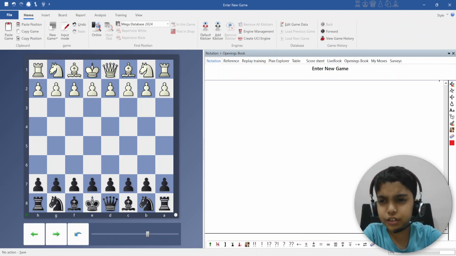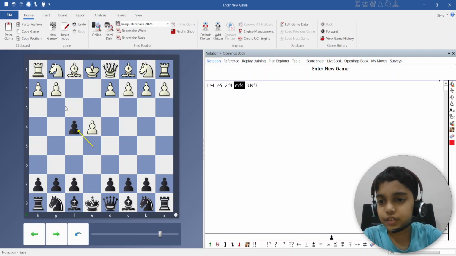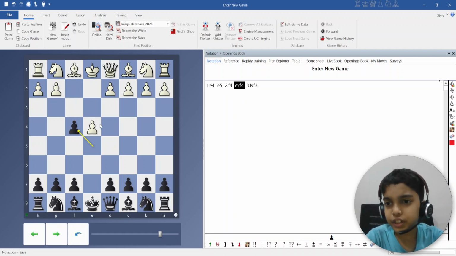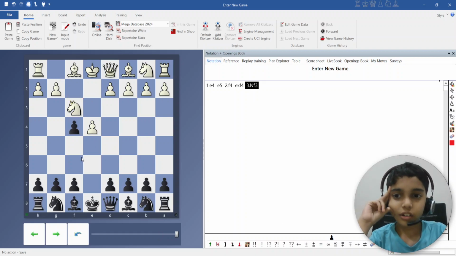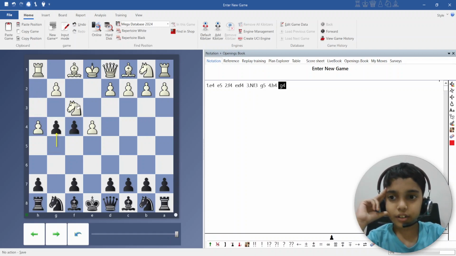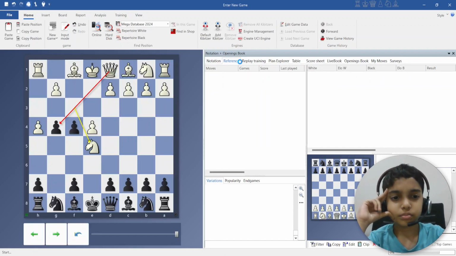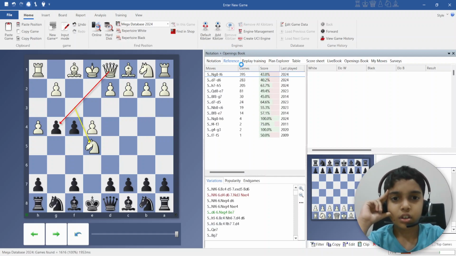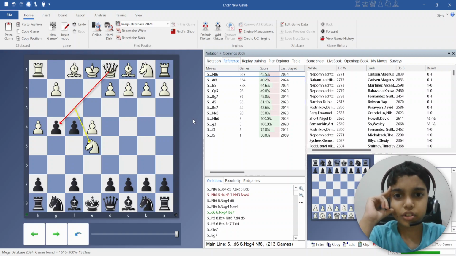The game started: e4, e5, f4, e takes f4. Well, the King's Gambit, all the rage in 1863. Alright, so knight f3, g5, h4, g4, and then knight to e5. So knight to e5, this is the Kaiseritsky variation.